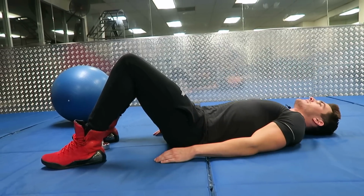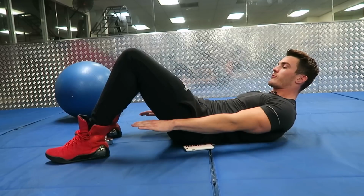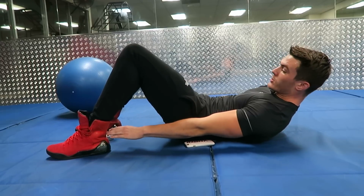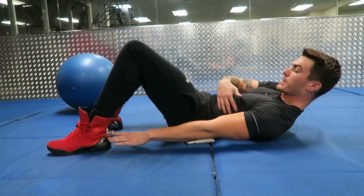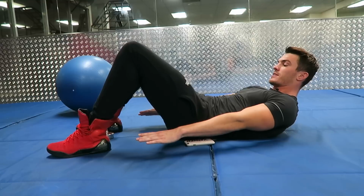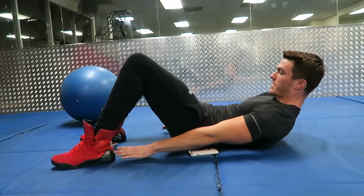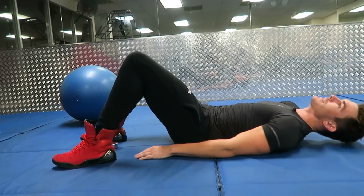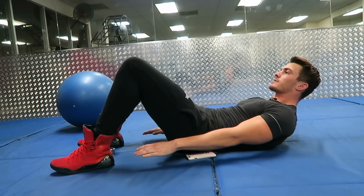So lay back down, bend your knees, crunch up, hitting your upper abs, and then from here, you're really gonna try to rotate your shoulders so that you come over and you tap this heel with your fingers, crunching down on this side of your body, and then coming back over to center, and then crunching down to the other side. Back up, crunching the other side. And you never let your shoulders touch the ground. You don't wanna be like this, because that's not gonna be doing much. You want your shoulders to be off the ground, crunching the entire time.